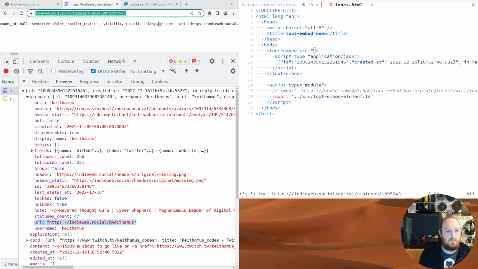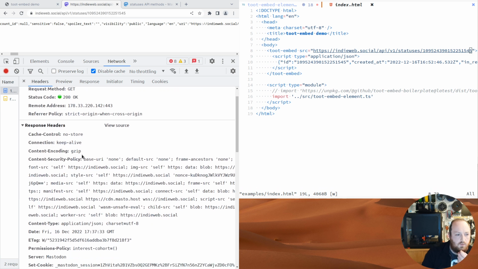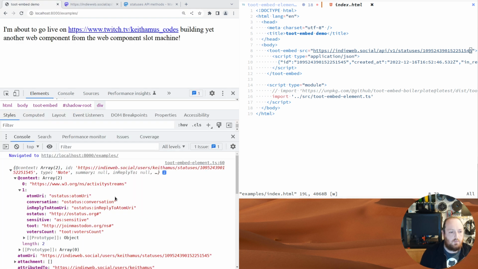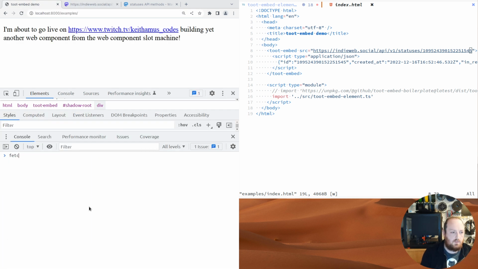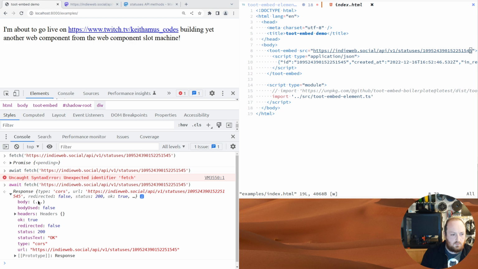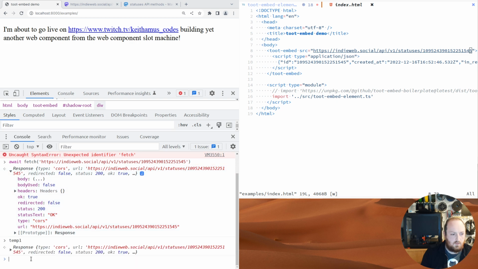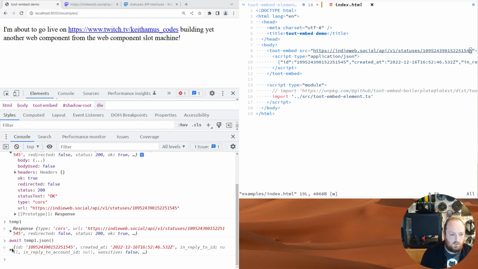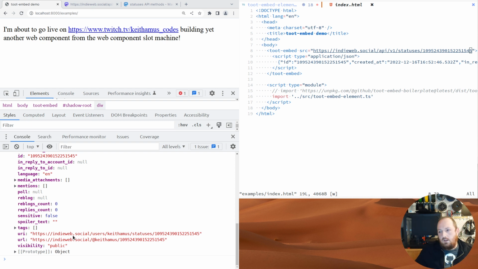And I guess just for later refactoring, well, actually, I wonder if this one has the CORS allow headers. I guess there's only one way to find out, which is to fetch it. Whoops, oh wait, spelled the right way. Check it out. So await temp1 JSON. So this one has the CORS allow headers. So why the other one doesn't, I have no idea. But this one is the one that we actually want to go for, I guess.